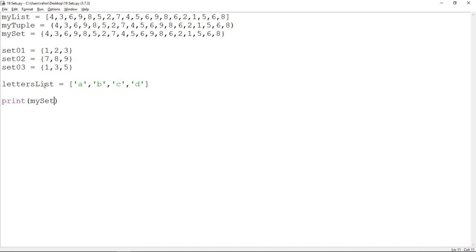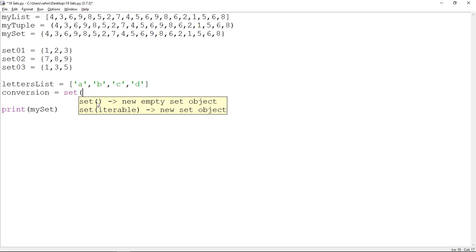Now, another way we can create a set, and actually this is something we can do with lists and tuples. I didn't see that before, so probably in the next video we're gonna see pretty fast how to make conversions. But right now we're gonna see how we can convert a list to a set, and the only thing we need to do is say I'm gonna call this conversion. It's gonna be the name of my variable, because I'm gonna be converting that letter list, which is a list, to a set, and I only need to say set. You see that it turns purple.